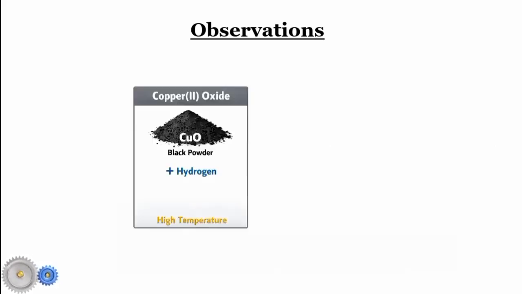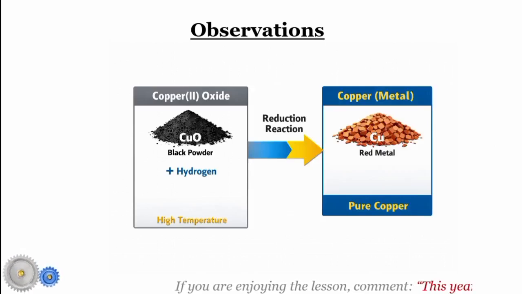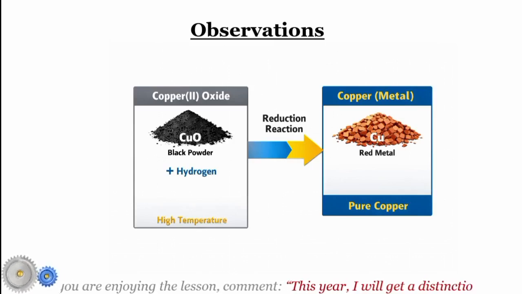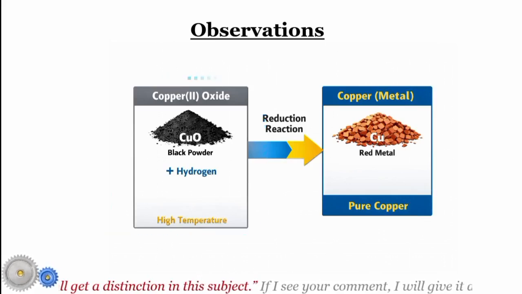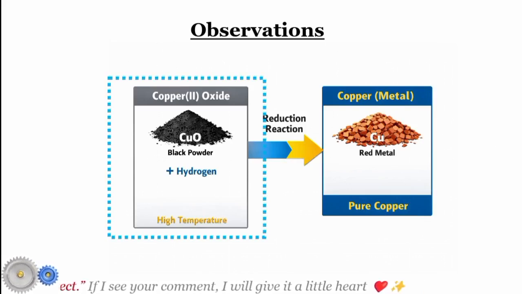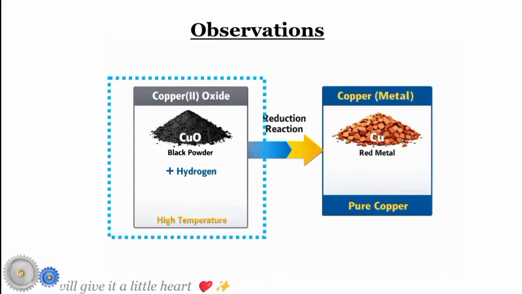What observation are we going to make from this experiment? Or what have we observed from this experiment? Initially we had copper oxide, and copper oxide was looking black. Then we permitted this copper oxide to react with hydrogen gas. Then at the end of the experiment, we saw production of pure copper and production of water. So we have seen that the reaction of copper oxide, which is looking black, plus hydrogen gas, has led to production of pure copper plus water.